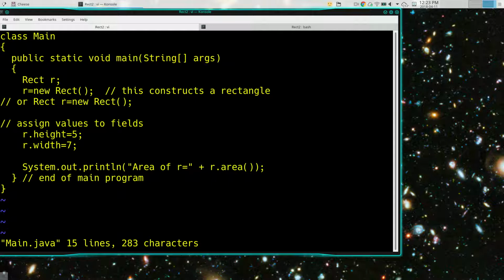With this, there's no question that I'm asking for the area of a rectangle because the area is part of the definition of a rectangle. And if I define a class called circle, I can have an area method for that. And I could say, circle C equals new circle. And then I could say C dot area. And it's not going to call this area code. It's going to call the area code in the circle class.